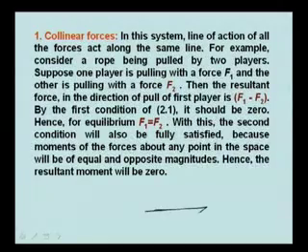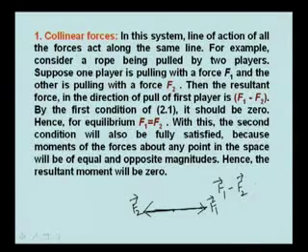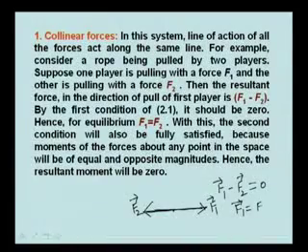Suppose this is a rope and it is being pulled. One player is pulling like this, the other is pulling like this. So, in this case, the line of action of the two forces is the same. The forces act along the same line. So, it is collinear. Now, this force may be F1, this may be F2, then the resultant force in the direction of pull of the first player is F1 minus F2. F1 minus F2 is the resultant force. It should be 0. Hence, for equilibrium, F1 is equal to F2.